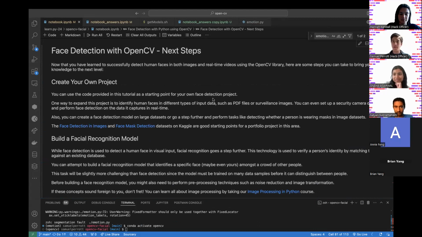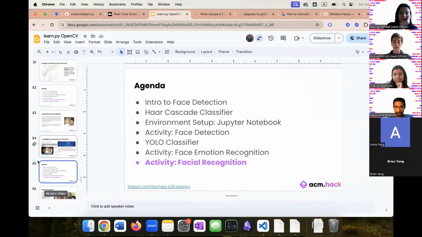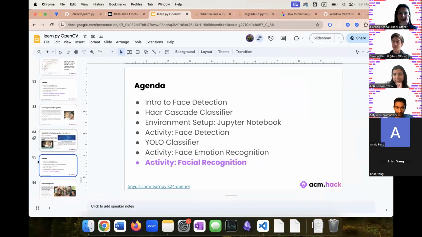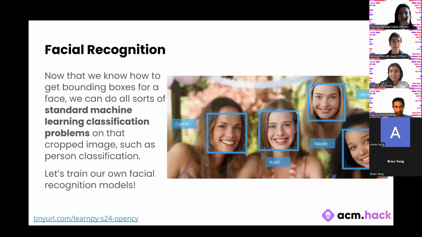So finally, one of the things that maybe all of you are waiting for is facial recognition. Facial recognition is perhaps one of the most well-known things of computer vision. Your computer uses it to sign you in, or your phone, or apparently now the TSA uses it, so it's used for so many different things. We're just gonna explore how this all works and then implement it ourselves. Does that sound good to everyone? Great, let's do it. All right, so facial recognition.